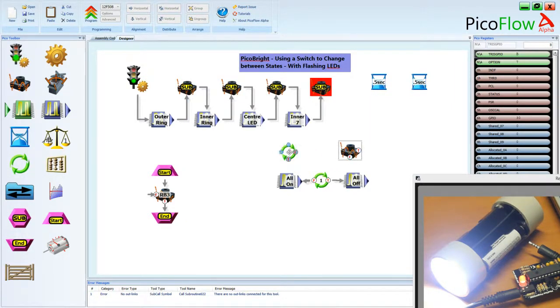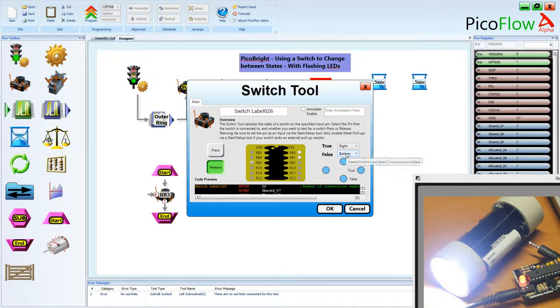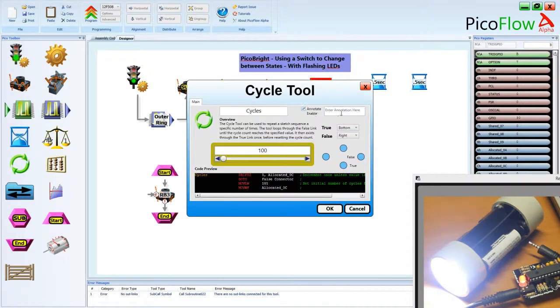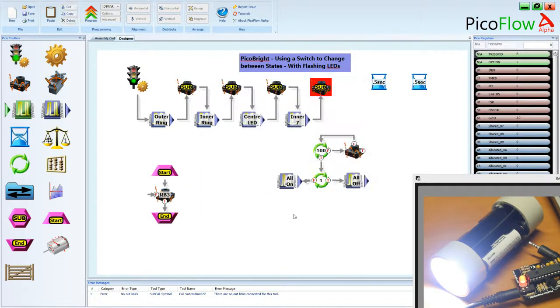Okay, so every time it's false, it's going to test the switch. That's correct. And if it gets to 100 cycles, then it toggles. Okay, and if the switch has not been pressed, we'll make it come back out the top. If it's not been pressed, then we want it to go back and count another cycle. We'll just annotate this one. So we've set 100 for the moment.